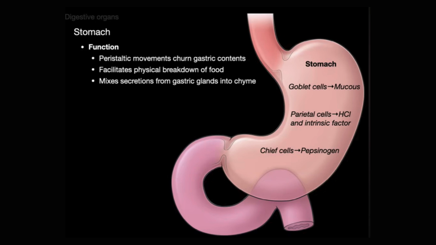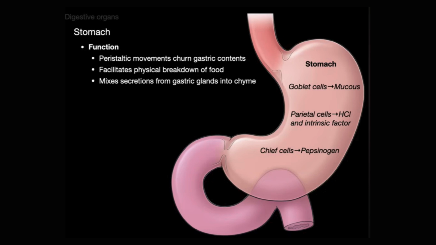So the first thing to know is the stomach performs mechanical digestion through peristalsis itself, which is the involuntary movement of food through the stomach, the esophagus, the large intestine, and the small intestine as well. It's going to churn the food, mixing it with gastric secretions and forming chyme itself. So we're going to get to how hydrochloric acid is actually formed.